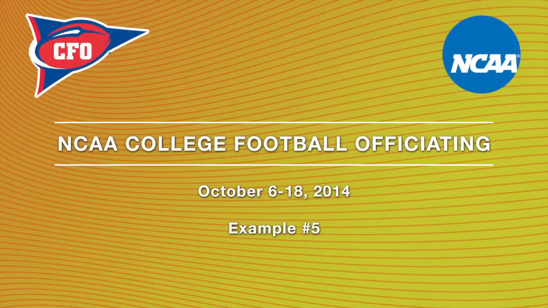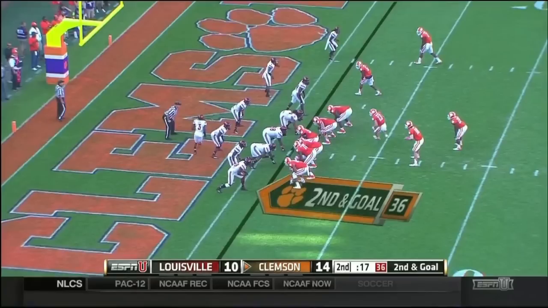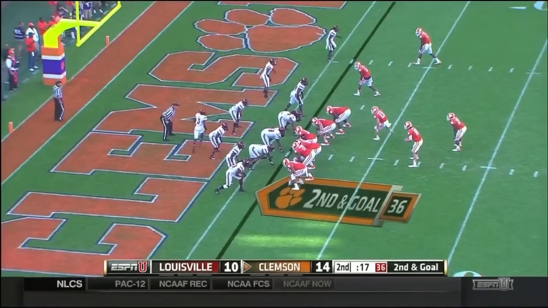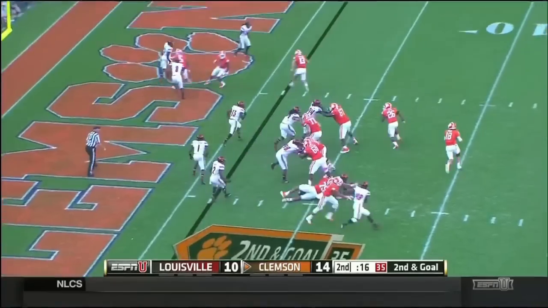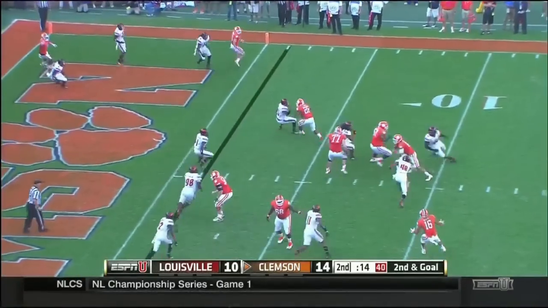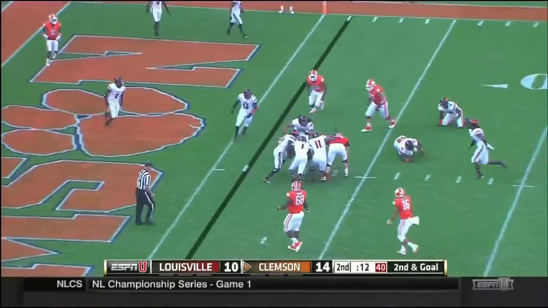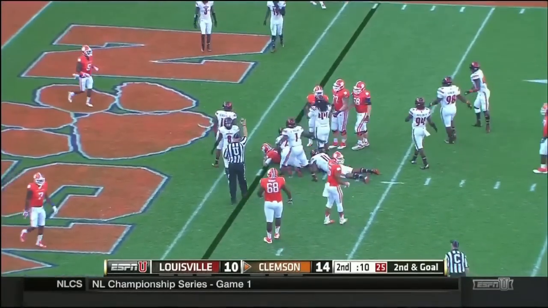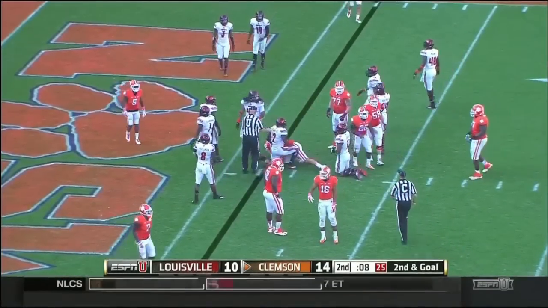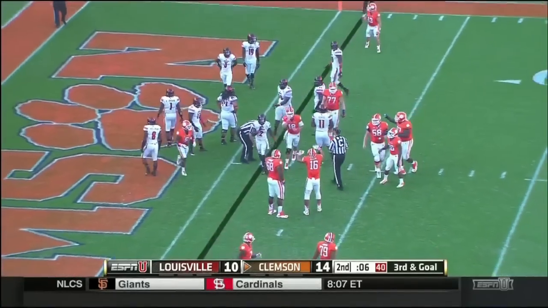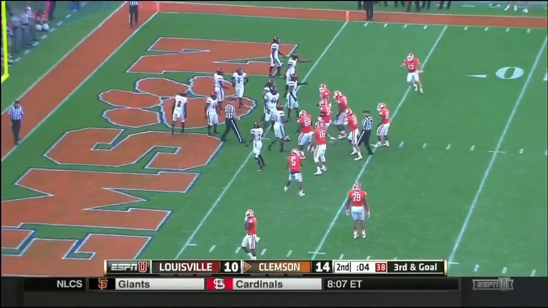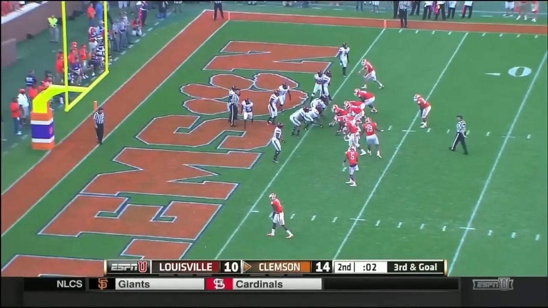Here's an illustration of the clock rules at the end of the half, which is somewhat different from the one we saw earlier. In this situation, we show the previous play so that you can see that the players are trying to line up and get a fast play off because the clock does not stop after the first play in this sequence. Since there was no reason to stop the clock, there was no first down.